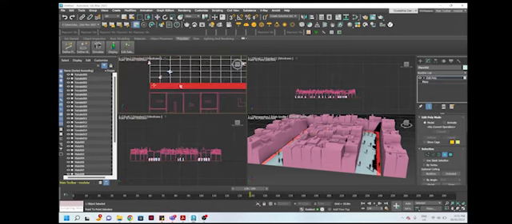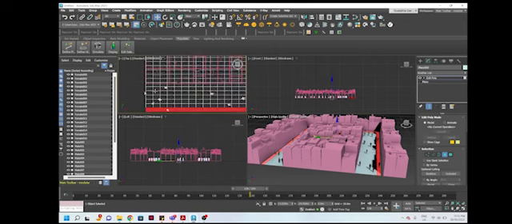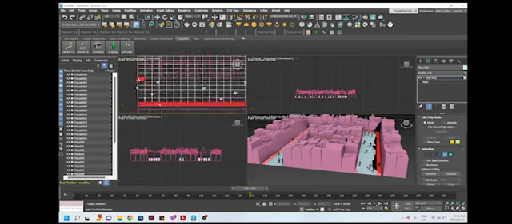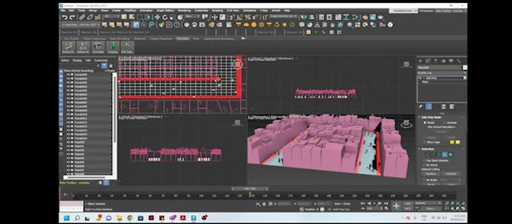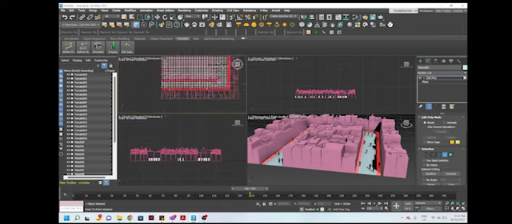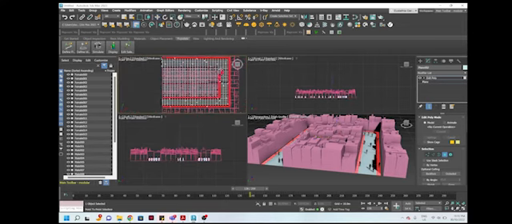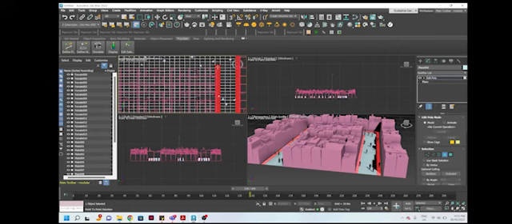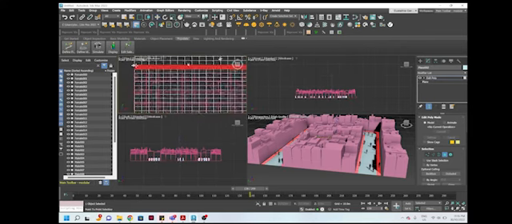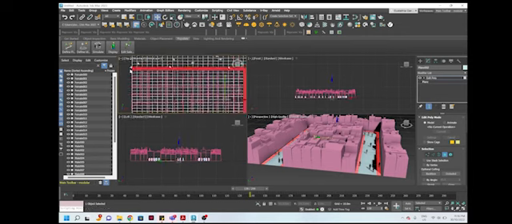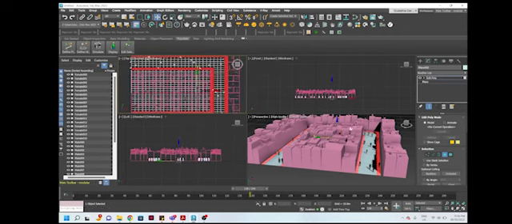That could work. I'm just doing it this way for now, just to give us a rough idea of what the edge of the street could look like if we set boundaries. So I'm just going to extrude these a little bit.